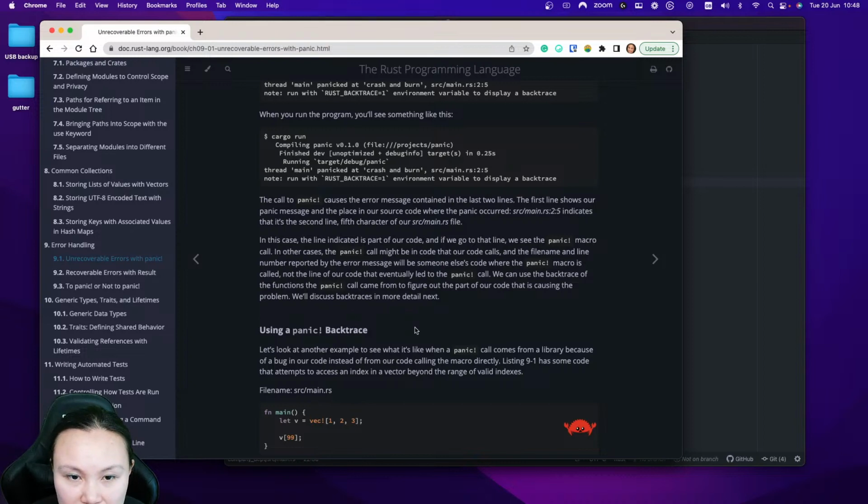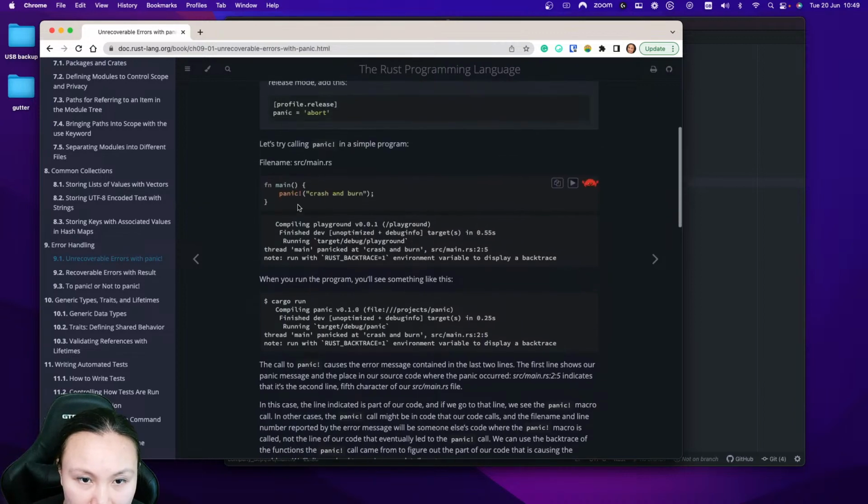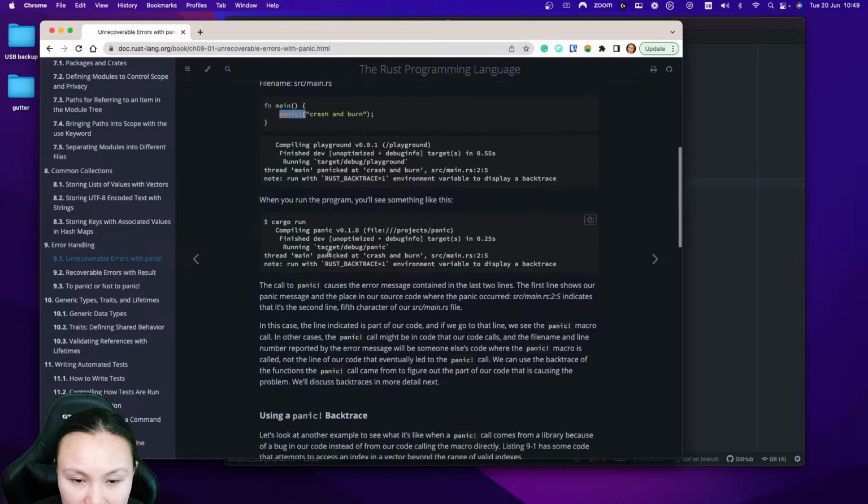The first line shows the panic message and the place in our source code where the panic occurs. So we see it's running this and then panics here, and it shows you where as well. It indicates the fifth character, so it's in here, the panic.